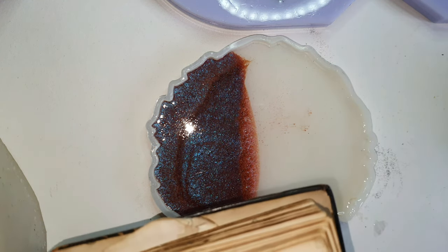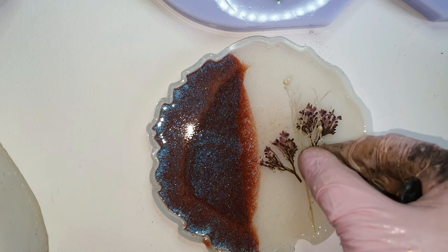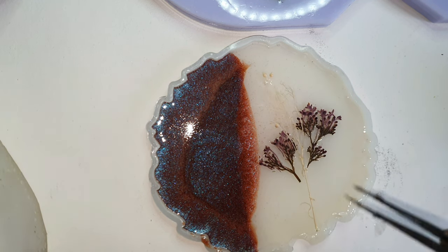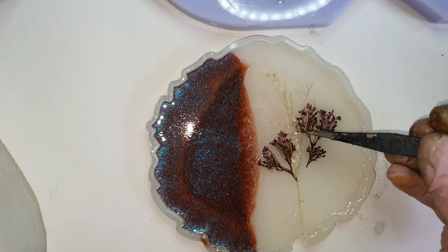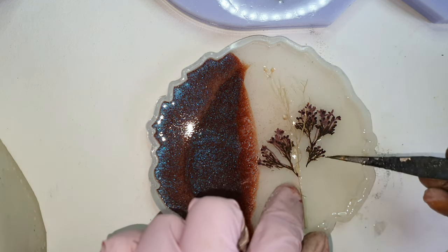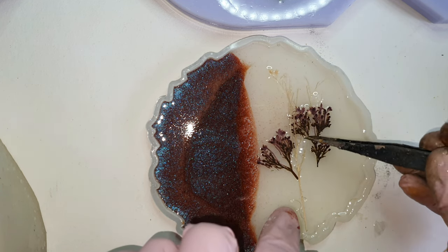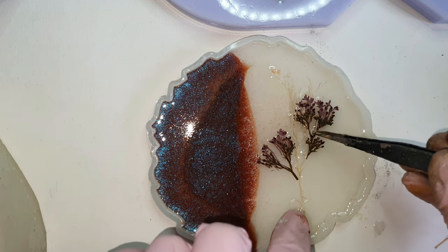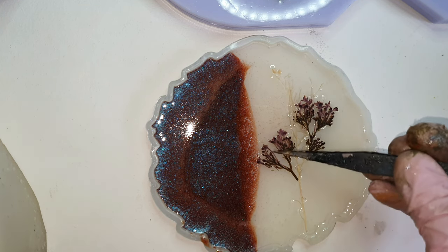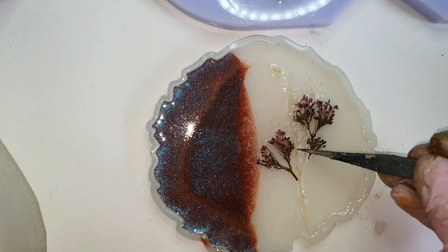Here I'm adding dried flowers that I have preserved over the years. And this is totally a fun process, and it's really up to you, whatever you like to add. The embellishments, the gold flakes, any memorial piece, whatever comes to your mind. So sit back and enjoy the process as I add different plants and embellishments to my resin piece.